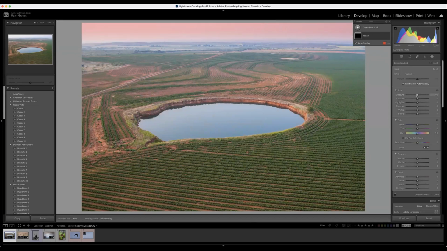A little goes a long way on all this stuff. So every time I make these changes, I may be exaggerating them for you a little bit tonight, just so you can see. But typically what I'll do is just make some gradual changes and kind of give it a little bit of an interesting look.